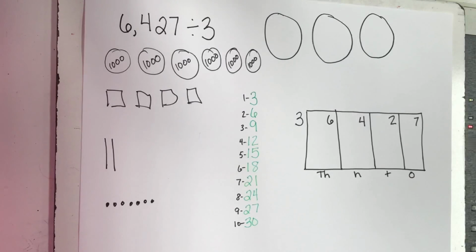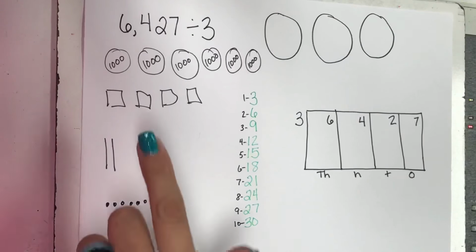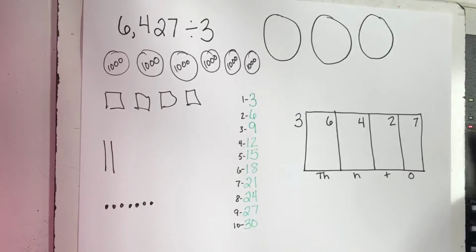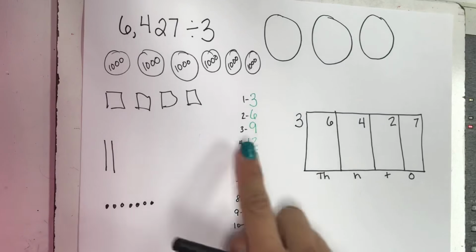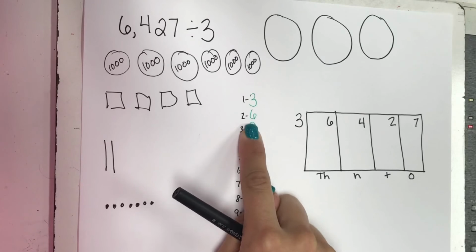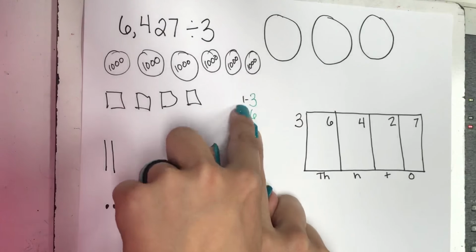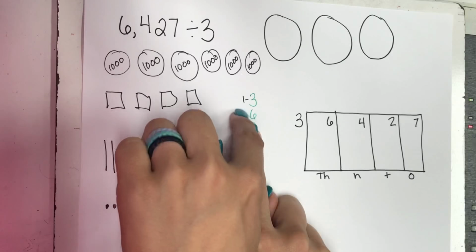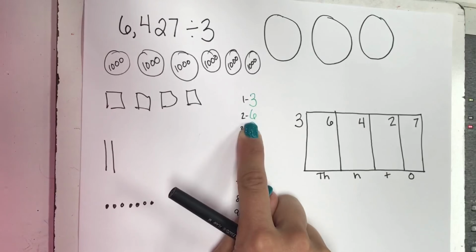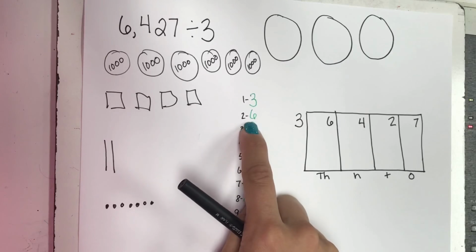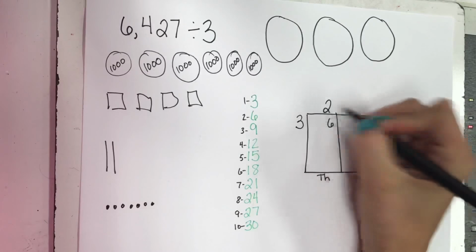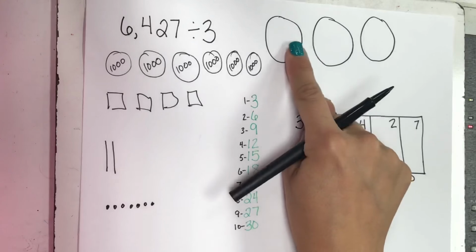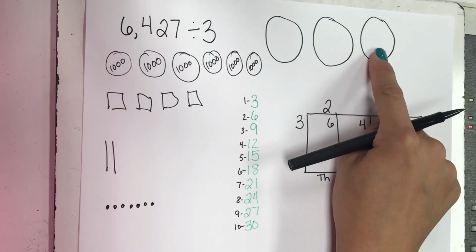Okay? Because here, if I have 6 thousands, and I say, okay, well, I know that I can't use 9 of them. I don't have 9 to use. So I know how many numbers are above that. There's a 6 and a 3. There's 2 numbers. So guess what? That tells me how many thousands I can put in each circle. So I'm going to write this too here, and just to prove it to you, I'm going to go ahead and do my pictures.